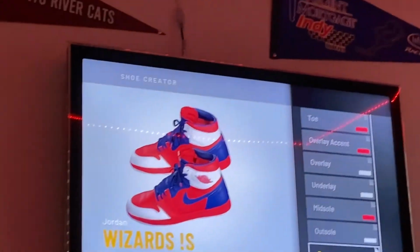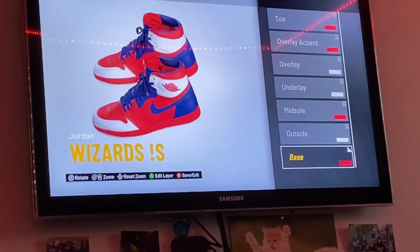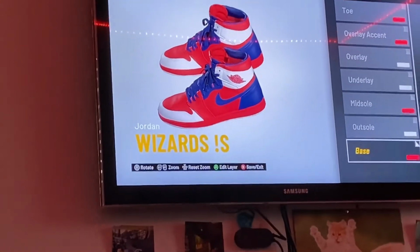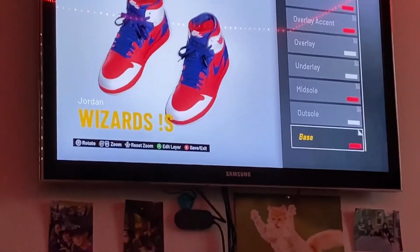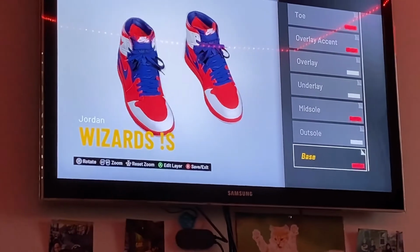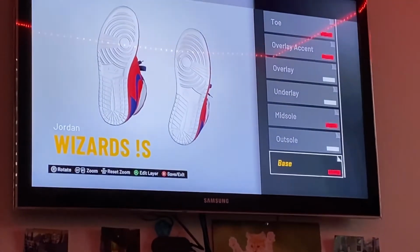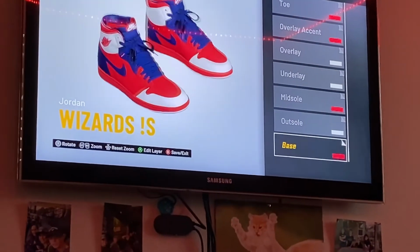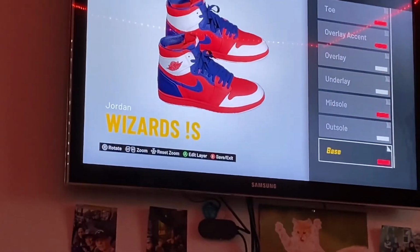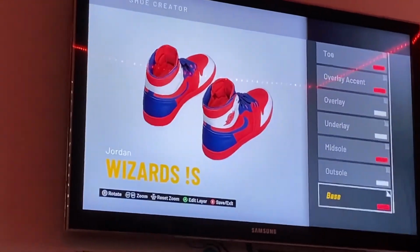Guys, we are here for our final shoe of the video, and that is the Washington Wizards. Almost forgot the name there. I was stupid, but I almost forgot the name. So I used the red and blue for the laces and base colors. The toe color is also red with a white lining there. The outsoles are white with a red midsole. Got a blue swoosh, white overlay with a red Jordan logo, a blue heel, and a red inside of the shoe, and we are done.